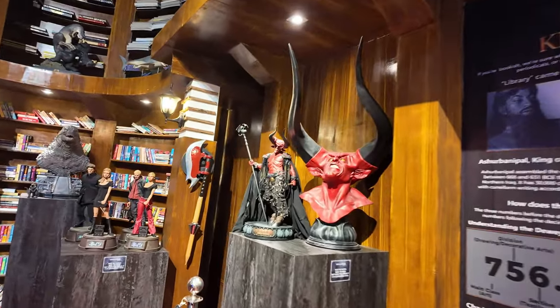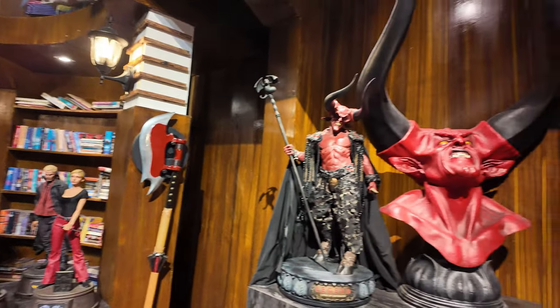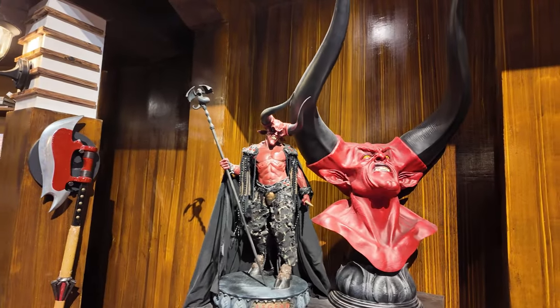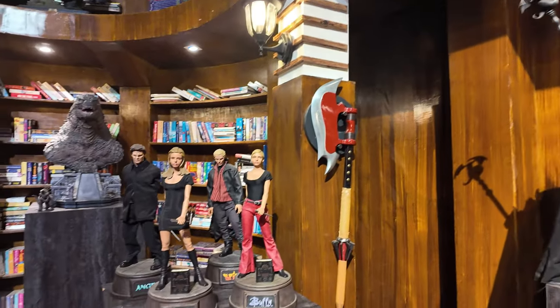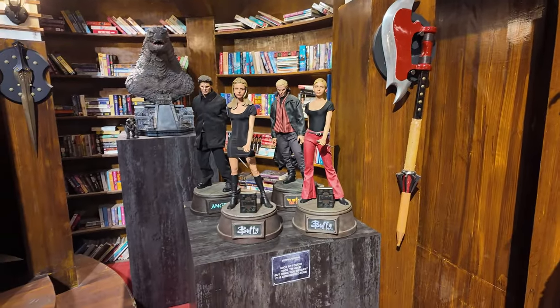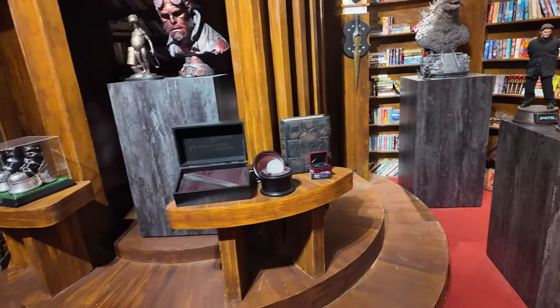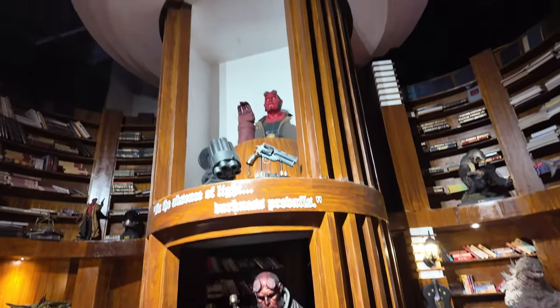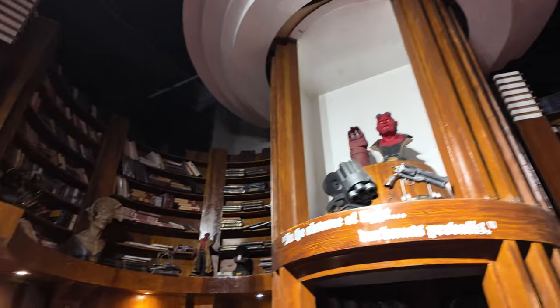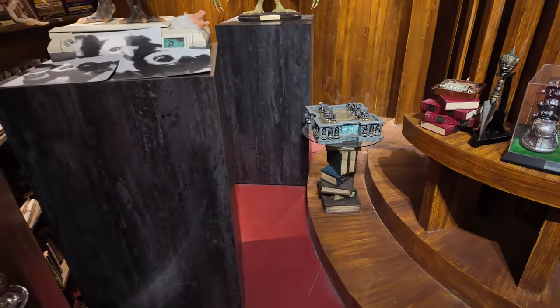Damn, there's a lot of detail in this room. There's more effort in this room than the other rooms I've noticed. Might be the collector's favorite room. Buffy collection? I could never get into Hellboy, so I don't know much about what I'm looking at. There's a lot of different creatures and collectibles. I can't name or say who and what they are.